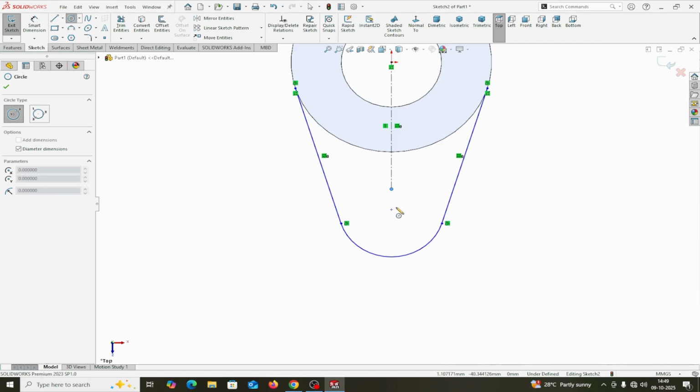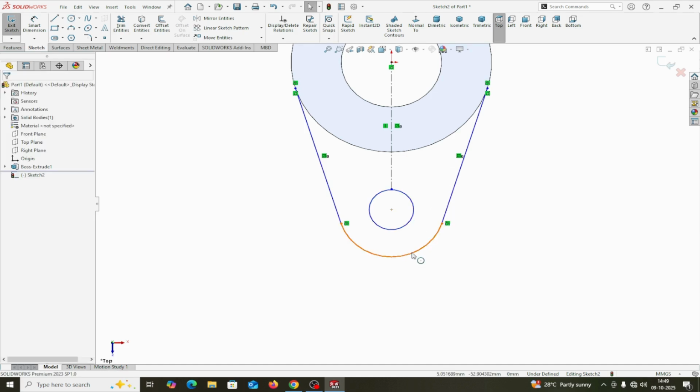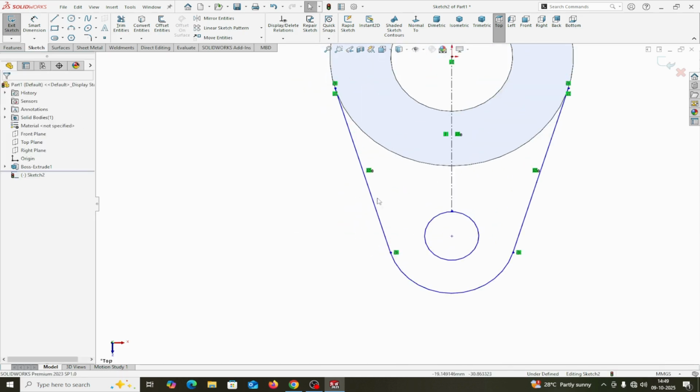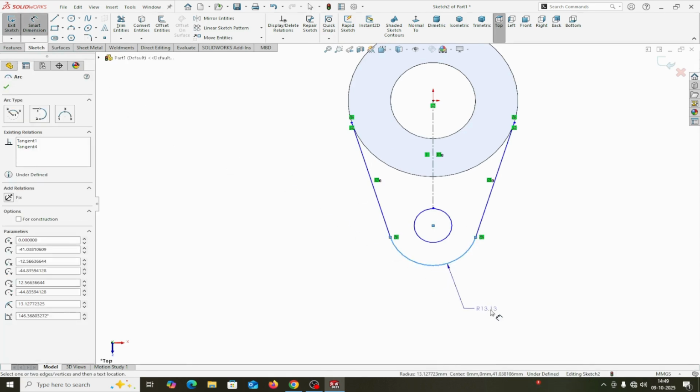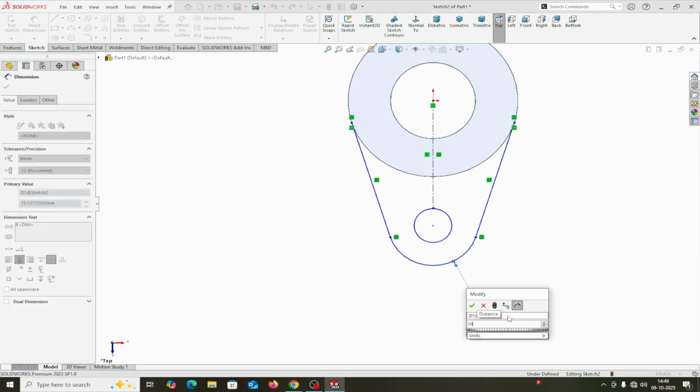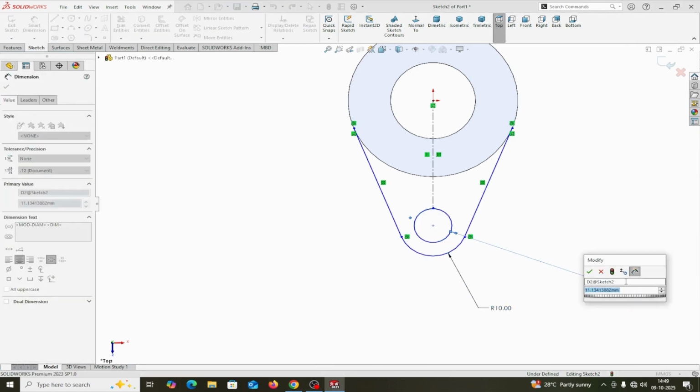Select another circle on this point. I am taking the radius of this 10 mm and circle diameter I am taking 10 mm.